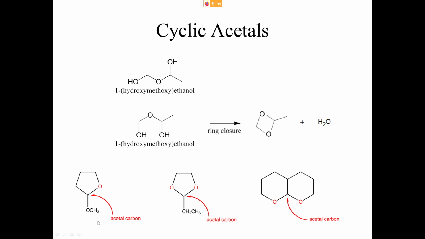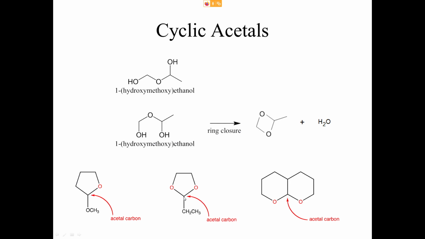So here at the bottom, is this a cyclic acetal? So what's required to be an acetal one more time? I need 2 ORs on the same carbon. Does this carbon qualify? So I have an OR here, and I have an O methyl, that's an OR here. Yes, this carbon qualifies. Is this carbon in a ring? Yes. So it's a cyclic acetal. It may have 2 O's in the ring if they were both on the same molecule. It may have only 1 if only 1 was on the same molecule.